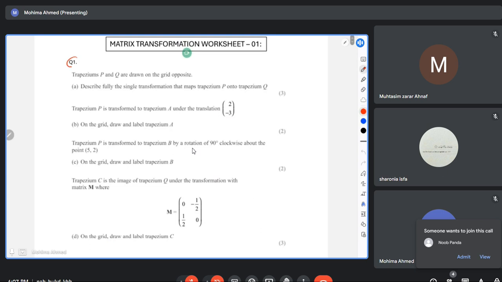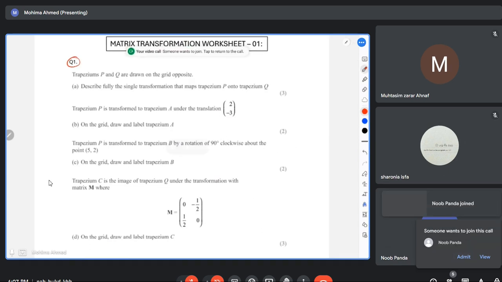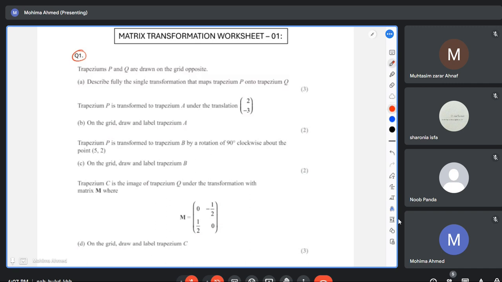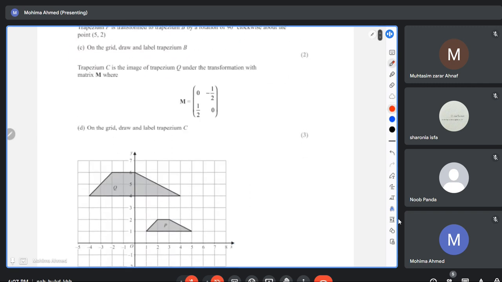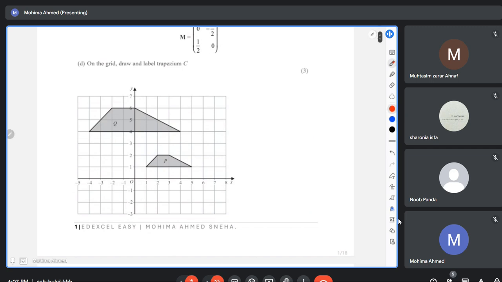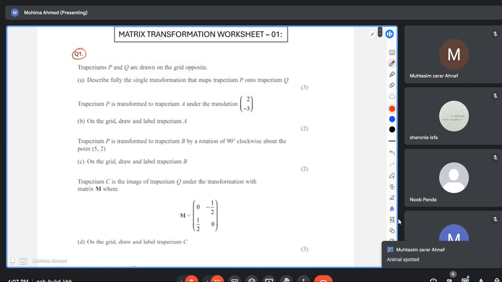Now, in question one, this is how the question will actually appear. You can count the numbers 3, 5, 7, 10. So this is a 10-mark question. This is how a diagram will be provided to you, and you need to rotate it about some point. You might need to enlarge it. You might need to squeeze it or compress it. Okay, enough jokes. Now we'll start from here.